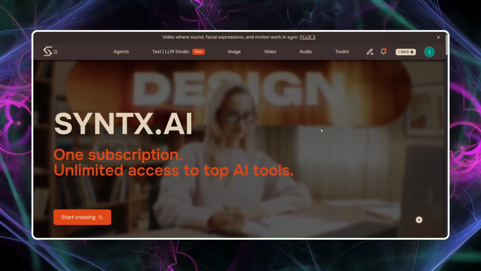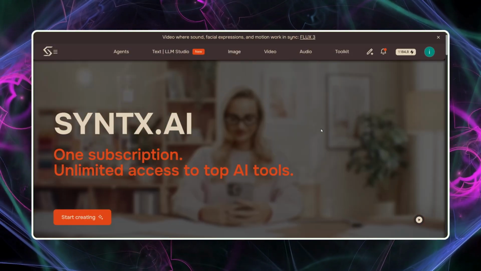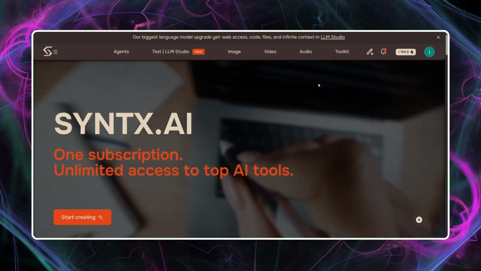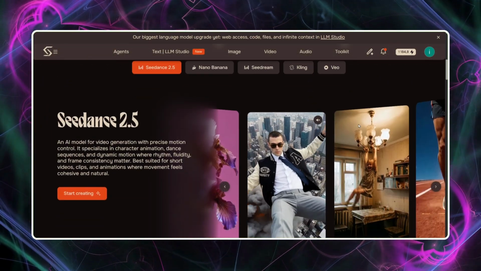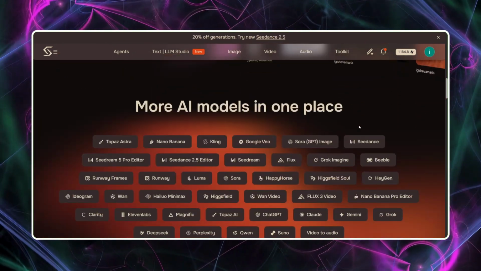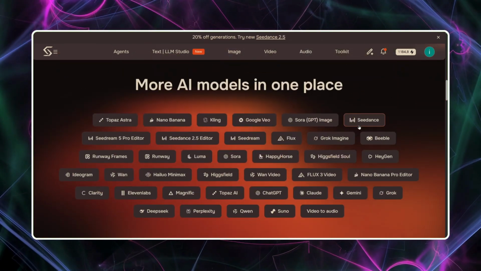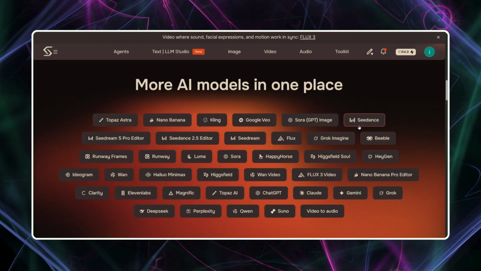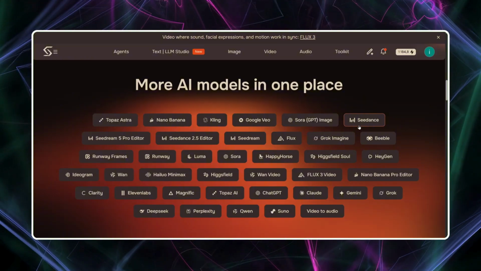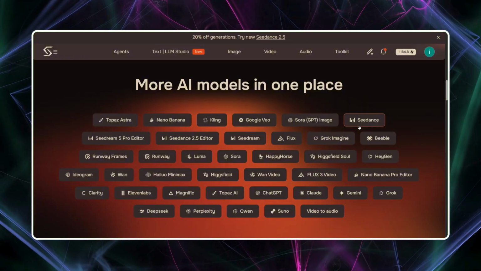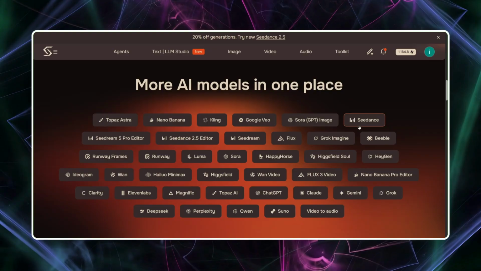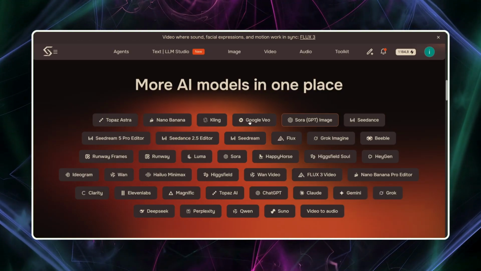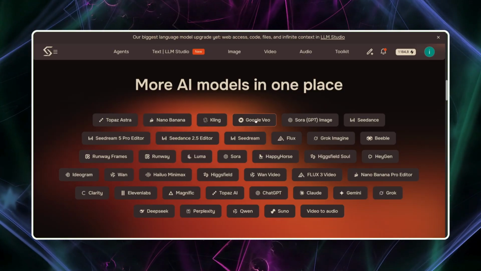For this site we're using today, it's called syntax.ai, and it's a site that comes from Russia. If we open it up and scroll down to the bottom, you guys can check out the models that are available here. Turns out, this site actually stores a ton of AI models, chat AI, image AI, and video AI, all in one website. And the models available here are, in my opinion, pretty helpful for you as a content creator, like Seedance, Sora, Kling, Google VEO, Nano Banana, and Seedream.